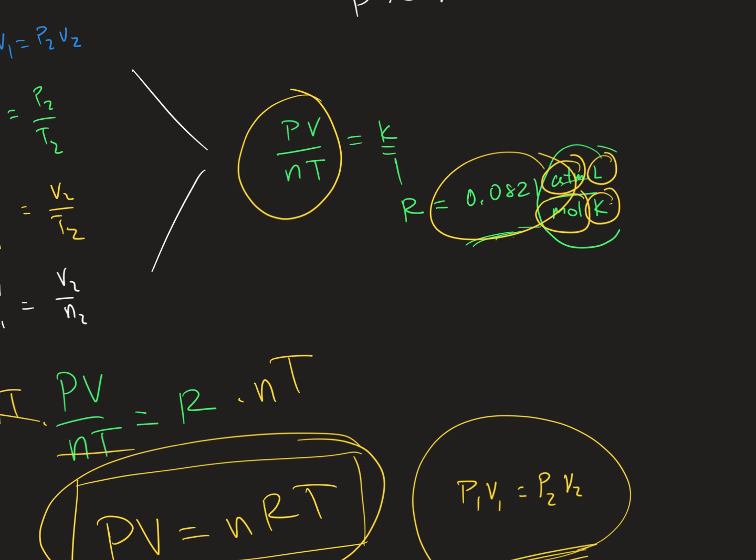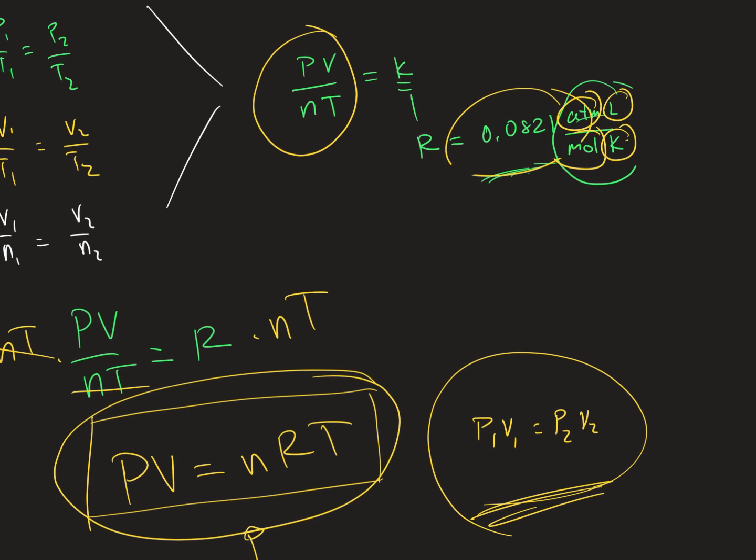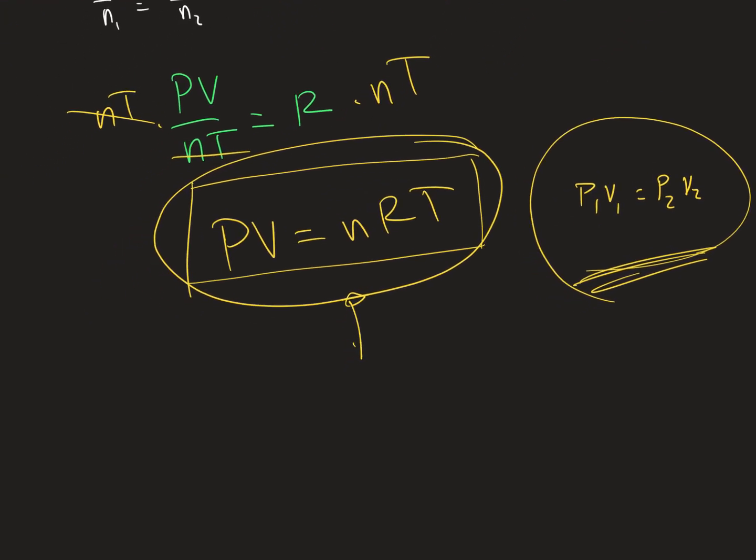But is it always going to be 0.0821? Sometimes, even in this class, it'll be 8.314, but the units are different. It's going to be joules per mole Kelvin. You're saying that's also R? Yeah, but we're not going to talk about it right now. If you have different units, it's going to change the value. Okay? But right now, we're just going to focus on this R. Good? So converting from liters to joules would flip between those two numbers? Not just liters, but ATM liters to joules. Yep.